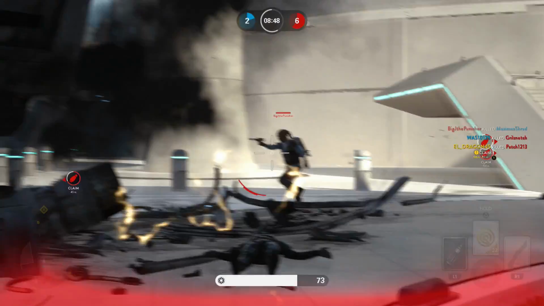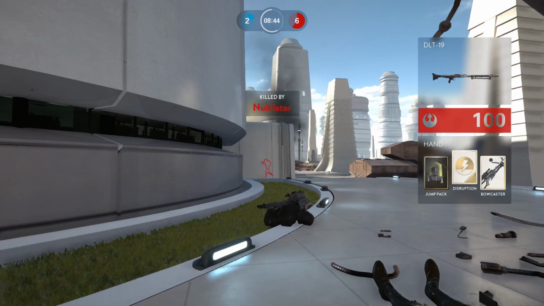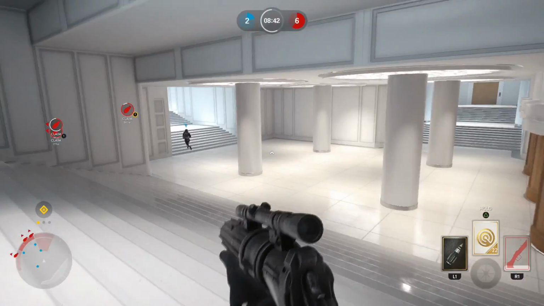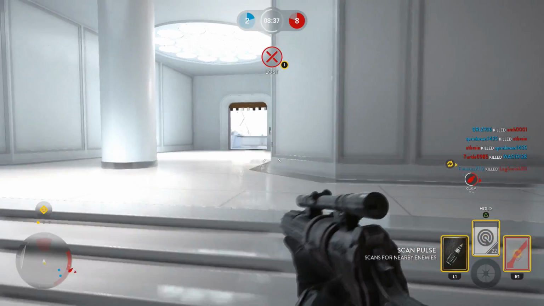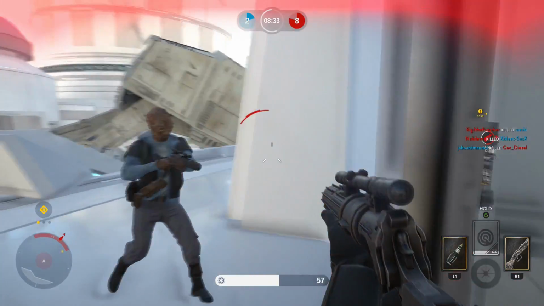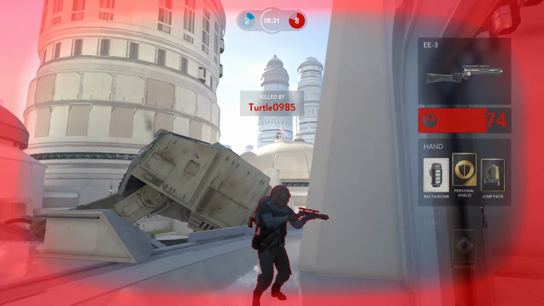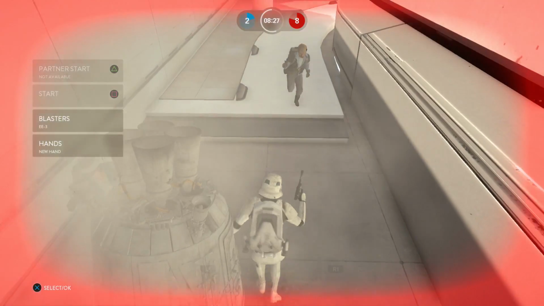Oh. So much for doing good. We need to switch up. I need different. I need a jump pack is what I need. Oh, what? Yeah, he's using the E3 too. Oh, on the back, the bomb. Nice.